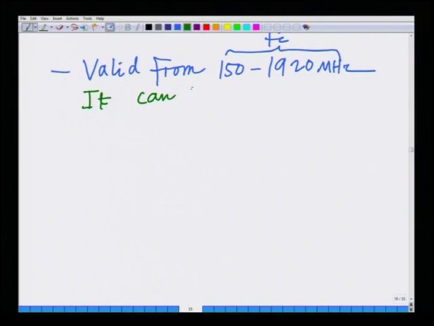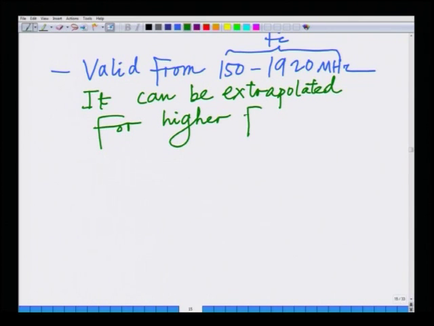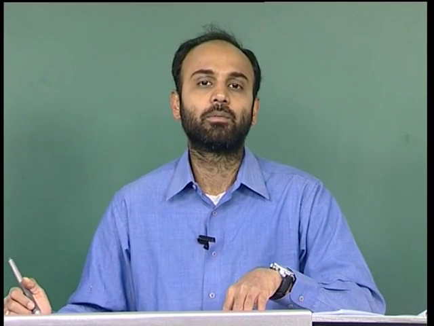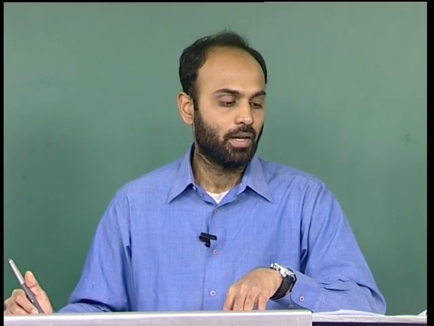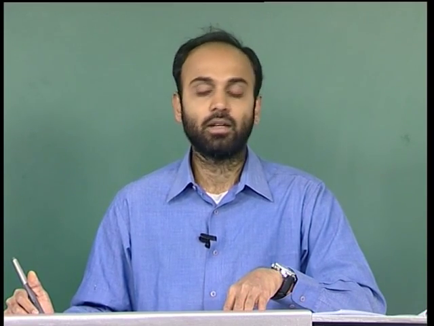It can be extrapolated, however, for higher frequencies. So, what you are saying essentially is this Okamura model is one of the more popular models employed to characterize signal strength in urban practical scenarios such as urban, suburban, cellular scenarios, and it is one of the most widely used analytical models. It can be used right around the 200 megahertz range, and we are going to use it for the 2.5 gigahertz range also, essentially covering most of the cellular band.